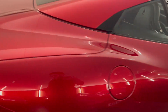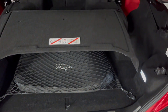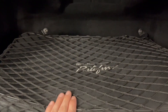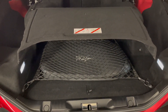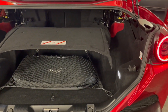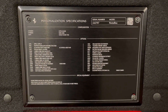Going into the boot and accessing it with the key — we are immediately met with the wind deflector within here, so that when you've got the roof down and you want a bit less wind going through the cabin, you can fit that. And otherwise, a rather generous boot space indeed. Here we have the specification plaque, as you would expect to see in any modern Ferrari.